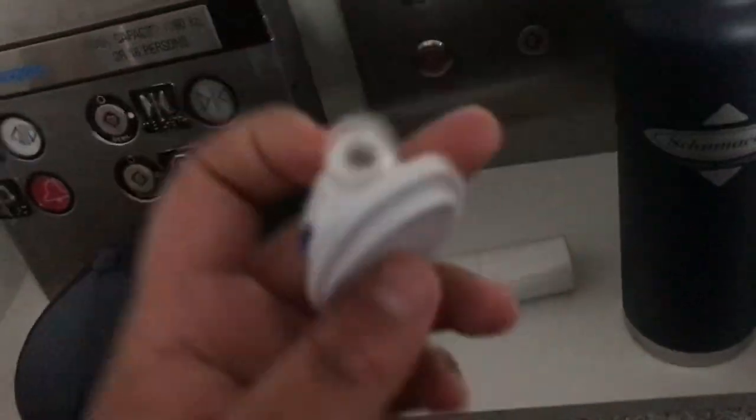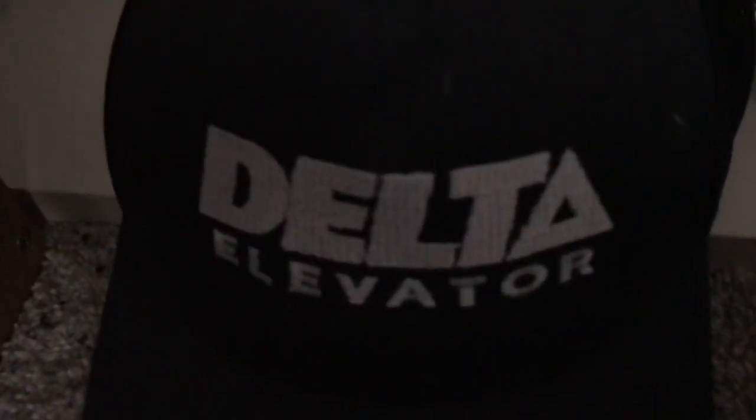And this right here is my Dominion elevator call station that I got from Kristen's house a couple months ago, maybe last year. It's a Dominion. And this right here is just a panel I got from Shoemaker Elevator Company — just a panel, no button in it or anything. This right here is your Shoemaker Elevator Company water bottle, a Shoemaker Elevator Company flashlight, a Shoemaker Elevator Company light-up hard hat, and a Shoemaker Elevator piece — I don't know what it is.